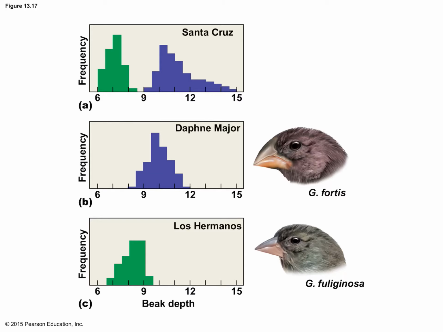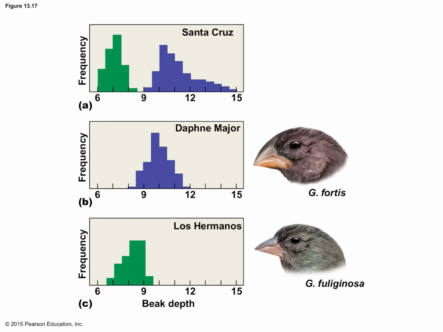So the question is, what does this suggest about natural selection and beak size in the populations that live together versus those that live separately? Well, on Santa Cruz, where the two species coexist, there's competition for food, and the food is seeds. Natural selection favors G. fortis individuals with larger beaks that can handle and eat larger seeds. It also favors G. fuliginosa individuals with smaller beaks that can handle and eat smaller seeds. So the outcome of competition has been a shift in their feeding niches through a change in beak size in each species. That again is resource partitioning, okay?